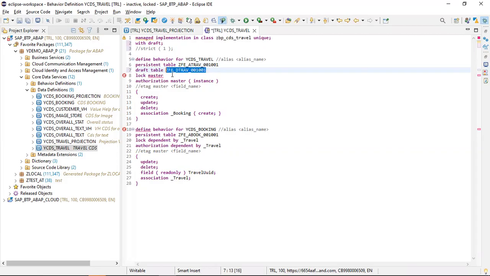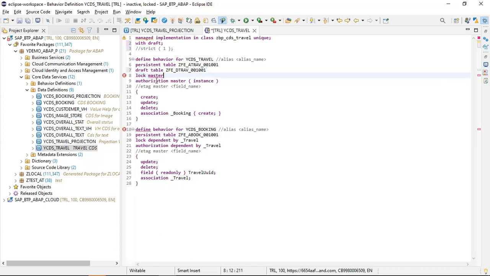So draft table is used to save your draft record, whenever you left some record in the middle, in that case we'll save that record in that table. That's why it is required.